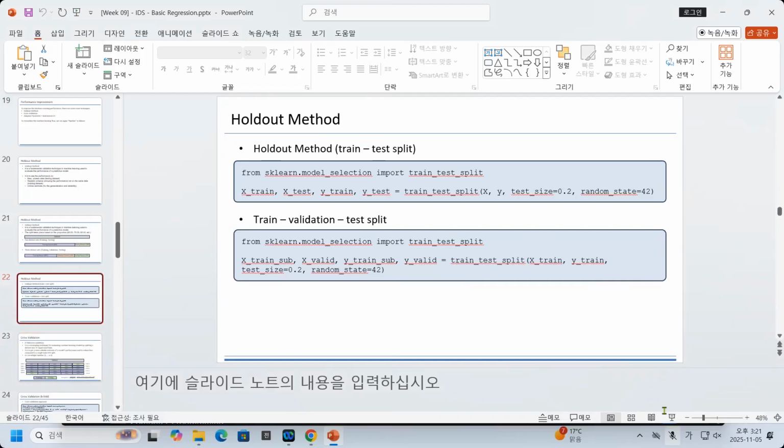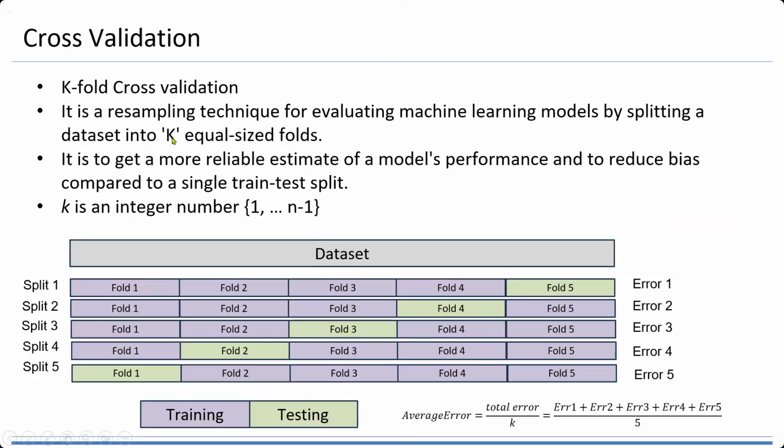The second part, after the holdout method, we have the cross validation. The cross validation, sometimes we call it as CV, k-fold cross validation.